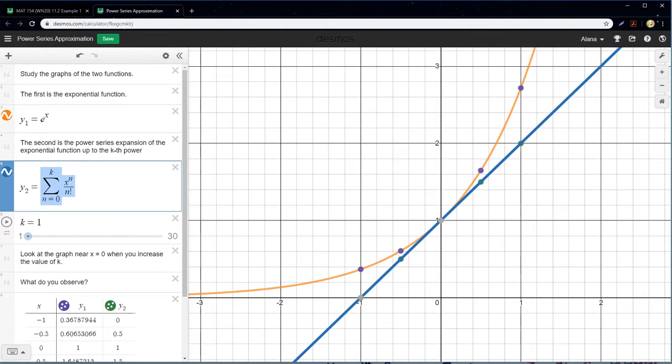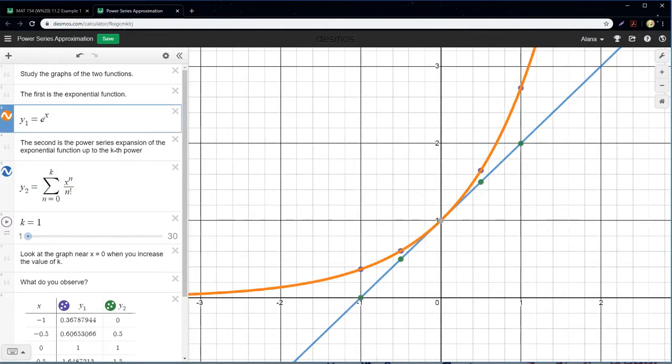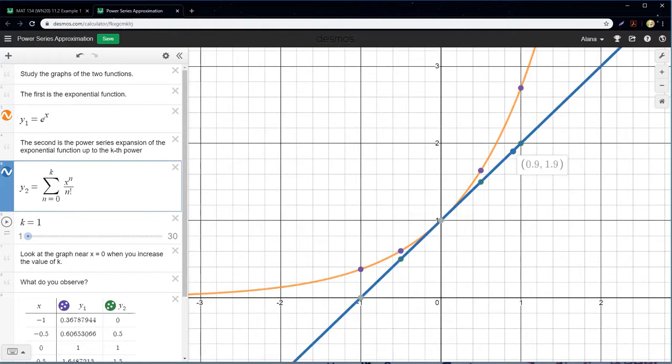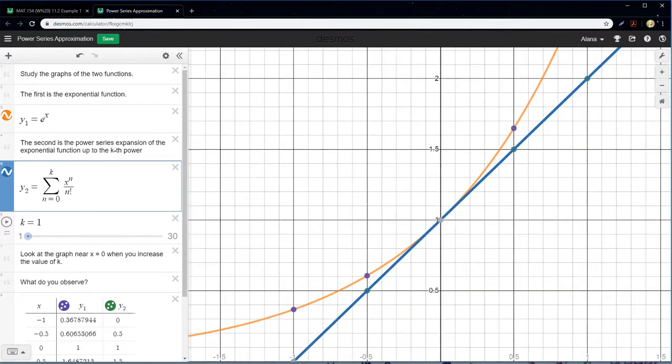Of course, the yellow curve is not a polynomial curve, right? So a polynomial approximation will only be good for a little while, and then after a while it'll stray. In this particular case, it's only good very close to x = 0, right? When x = 0, y is equal to 1, and right around there the two are kind of lining up. Now they're not perfect. The blue line is not obviously exactly where the yellow curve is, but they're close, right?